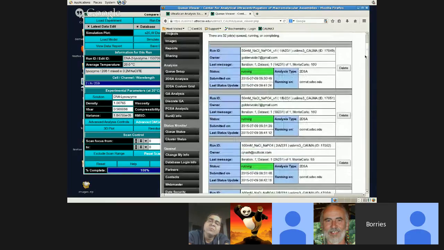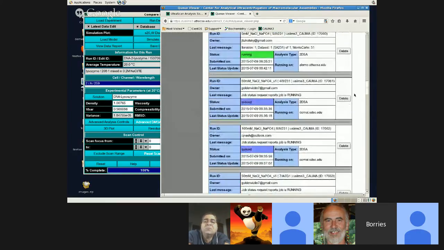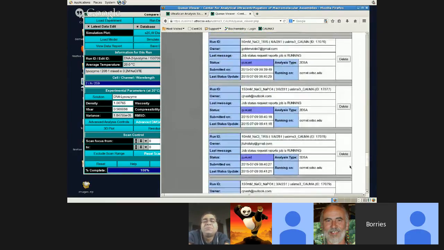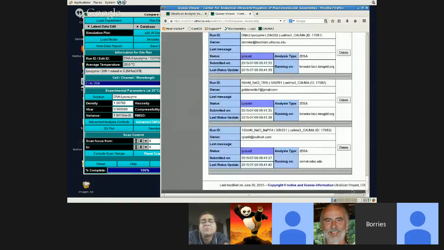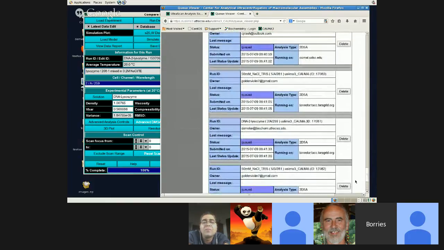I see most computers are nice and busy. So anyway, you're sharing this system with others. The nice thing is you can pile a whole bunch of jobs up at once and just let them sit in the queue until they get their turn, and it usually goes fairly quickly. And then you can get all of the results back at once.